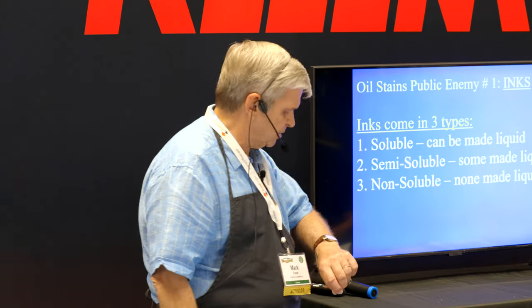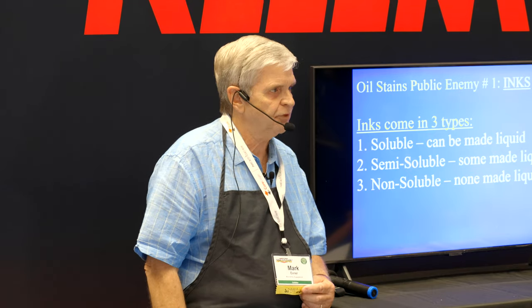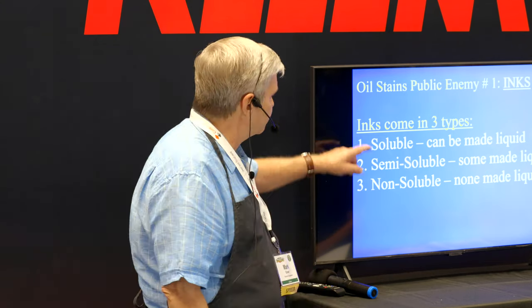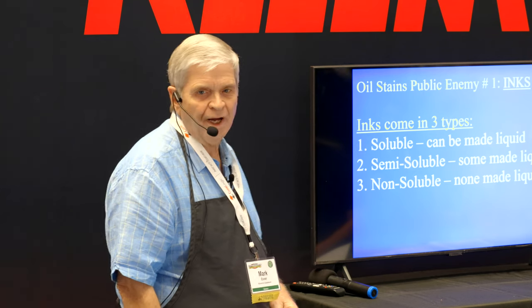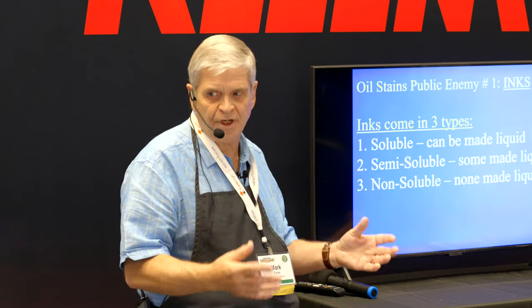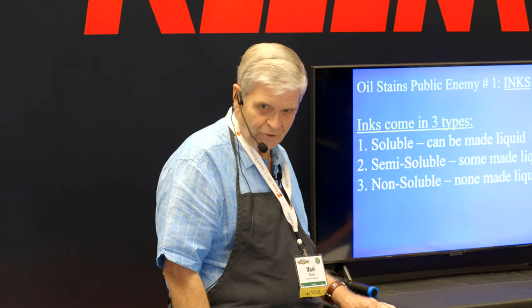Then you have what's called non-soluble. Non-soluble means that it's impossible to get the ink out. It's actually permanent, okay? The good news is about 1 or 2% of it is non-soluble. So your high percentage, about 80 or 90%, is in the top one. That's great news. Otherwise, it's not usually as bad as it looks. Isn't that great? And other good news, the customer thinks in general it's a problem, and you took it out. Is that impressive?